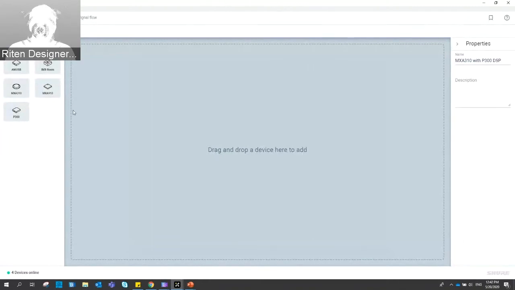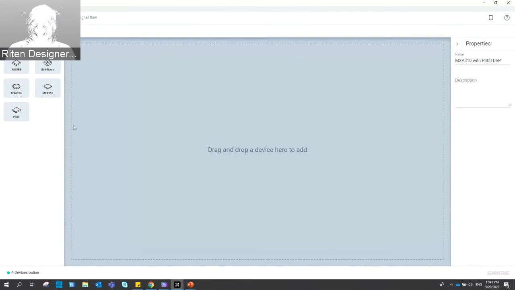Right now you are in offline mode. You can see 4 online devices, but this is the tab which you need to click to be in live mode, so you can work with the online devices. But I'm going to explain how to work in offline mode, because say if the room is not ready and you need to work offsite to understand what exactly you need to do on the site. So you can work offline and then go to the site and shift to live mode to work online with the devices.